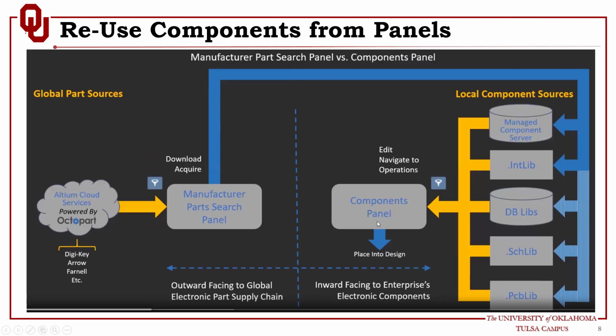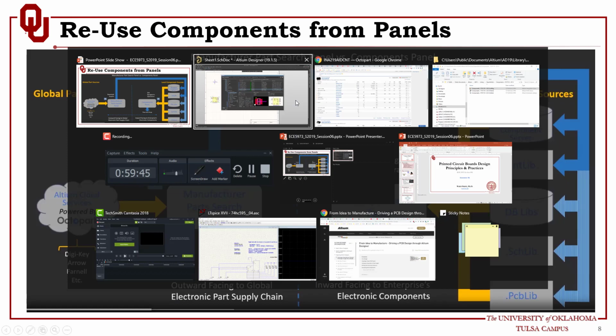And now on the other hand, the component, there should be an arrow placed into your design similar to this one. It's missing in here. Now, at the same time, you can download or acquire this part you search for and copy it into your own file-based library, integrated library, database library, or schematic or PCB library, or copy it into your managed based library like managed component server as we saw in here.